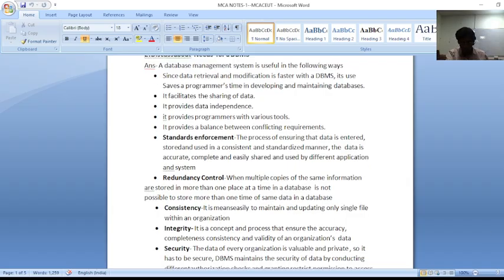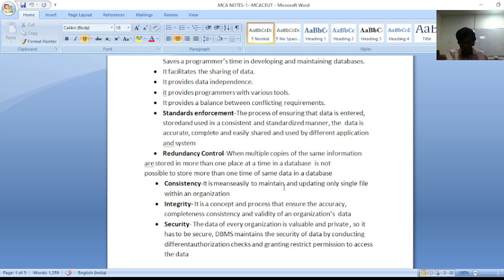Redundancy control means when the same information is duplicated. Sometimes you have duplicate files in your drive manager, but a database avoids this mess. Duplication control matters for a huge amount of data, because there may be so many copies of the same people's data. The same person may be repeated two or three times in a filing system, but in a database system the person's information is present only once. It is also necessary to keep updating data at any moment, and through consistency it is easily updated.